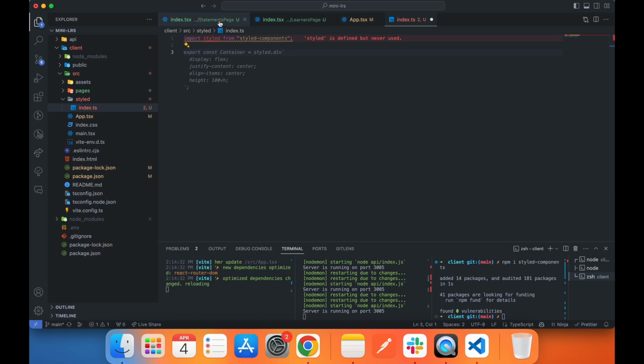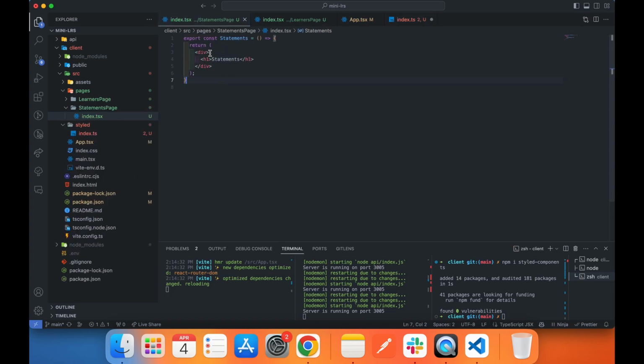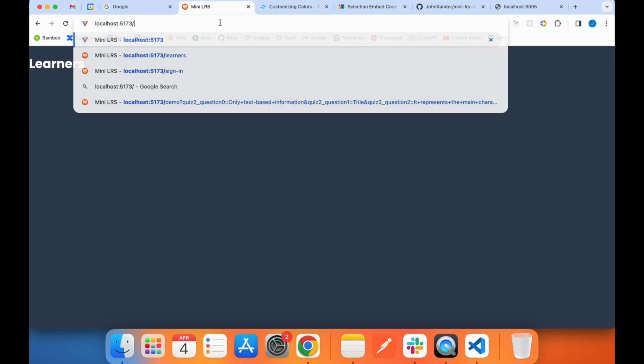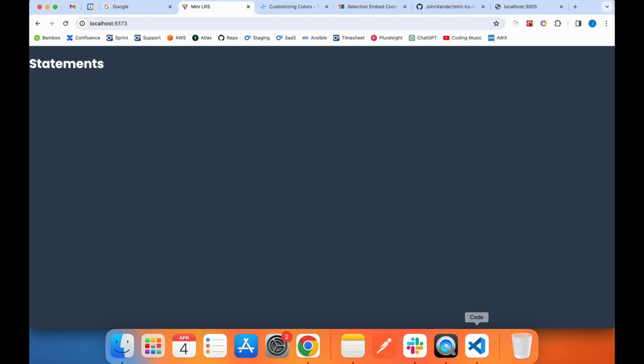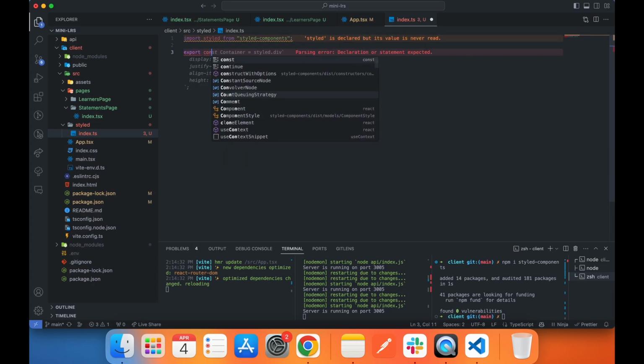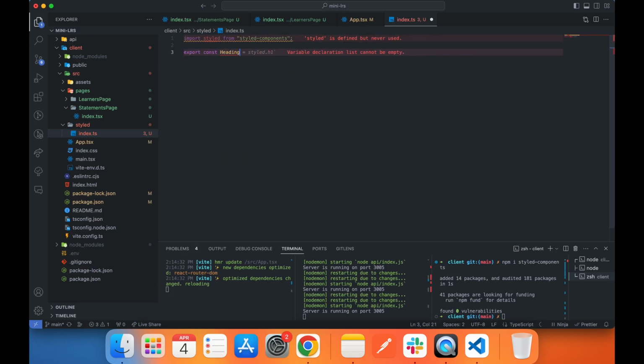So for example, let's say I want learners to be in the middle, and I also want statements to be in the middle. I can make a component called, what should we call it? HeadingContainer, I guess. Export const HeadingContainer, styled div.